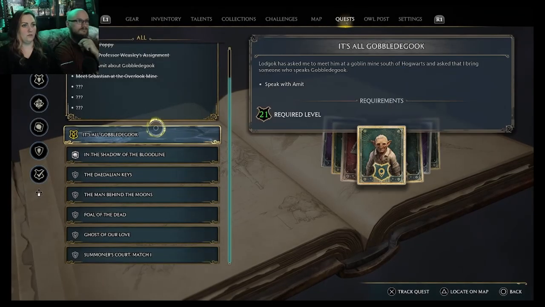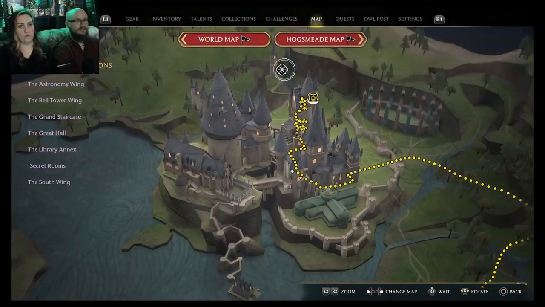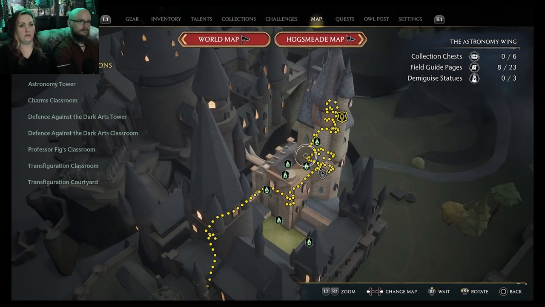Ooh. Okay, I'm going to go talk to Meat. What you got to meet? Need your gobbledygook. Hey, friend. Can I kindly borrow you for some of your time? Can I please risk your life? We're going to go talk to a goblin.